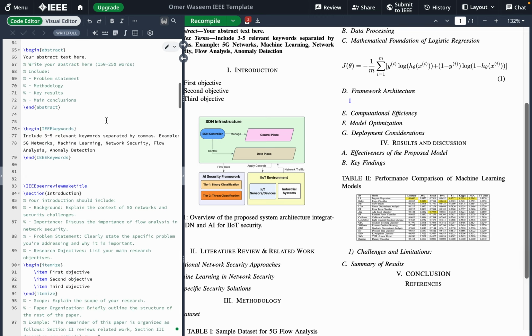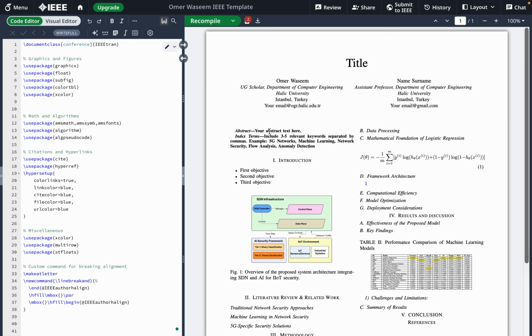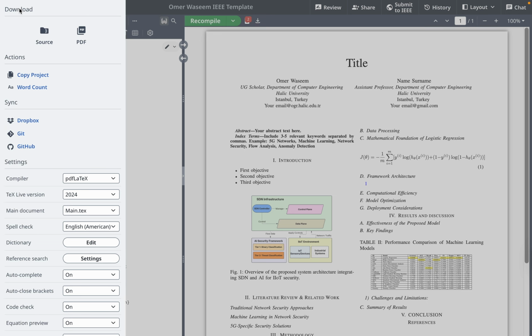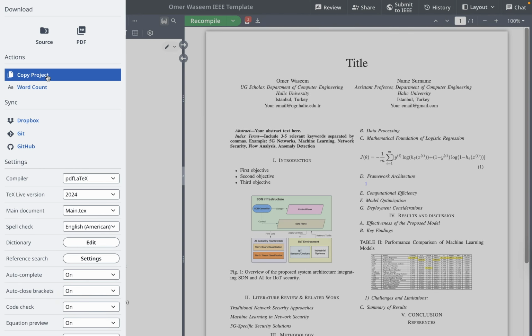So yeah, this is all of how to write the research paper. This is the structure of IEEE templates, but I just made it much better. And how to copy this? You will go to the menu in Overleaf, and actually I will send the link. With the link you can just view the paper. When you open it, it will open like this, but you can edit. So you need to go to the menu, and from the menu there is something called copy project.